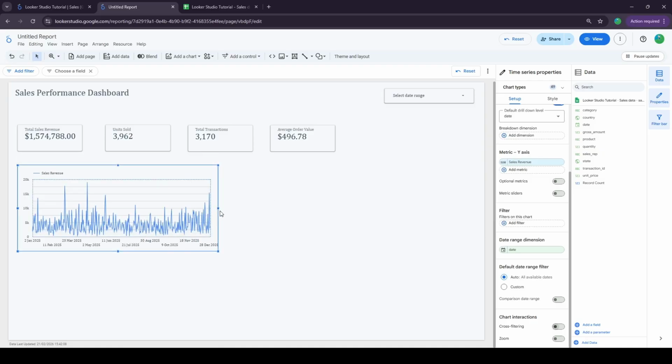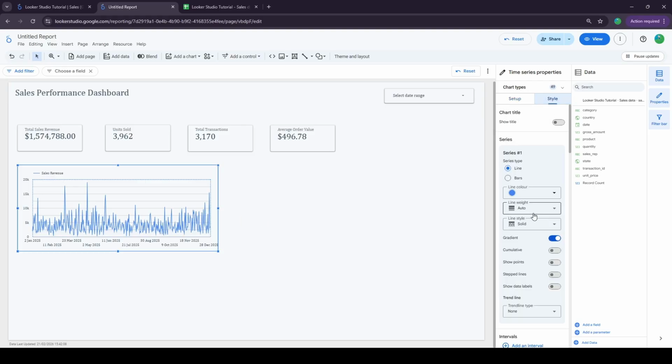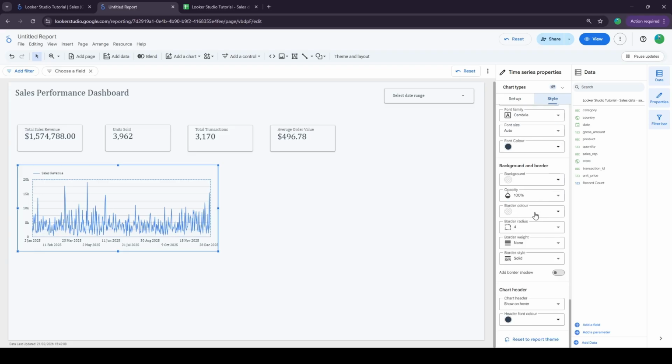Now to make metric icons visible, go to the Style section and select Always Show for Chart Header. Now you will see icons to add optional metrics or drill down.